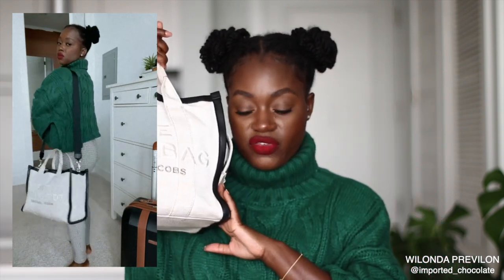So this is the small version. They have mini, small. Do they have a medium? I don't know if they have a medium, but I know they have a large. And I really, really love this one because it sits right on top of my carry-on. And when it comes to traveling, I literally don't like to have too many bags on me. I don't like to have too many things going on. I really like to have my hands free of anything.